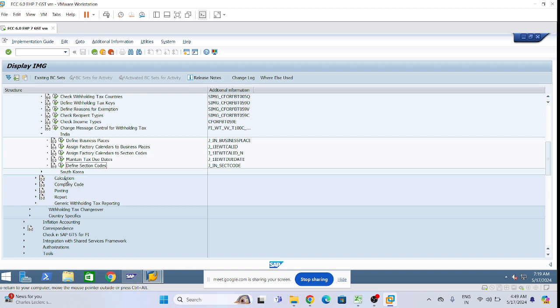So section code captures the TAN number, and plant is assigned to the business place and business place is mapped with the section code.